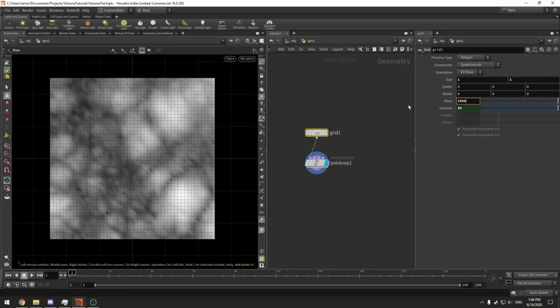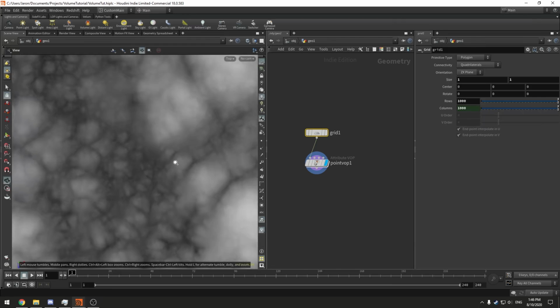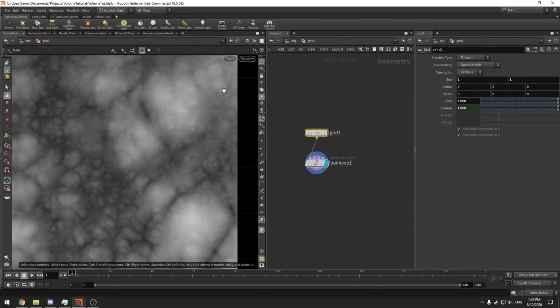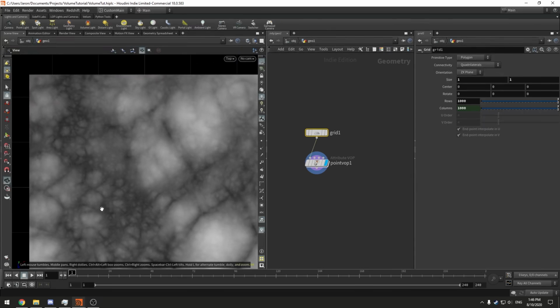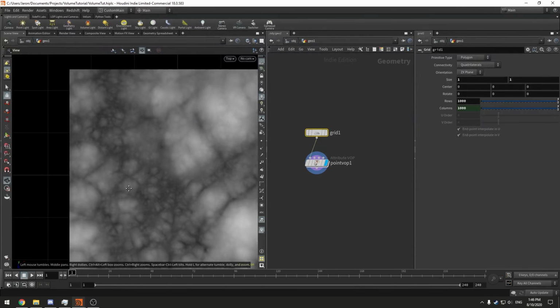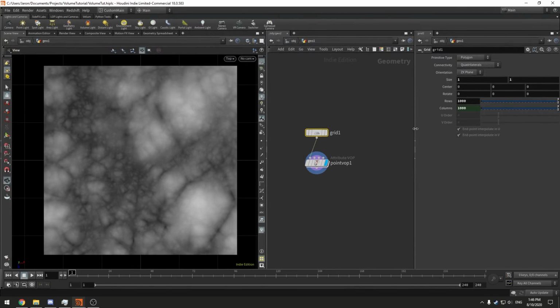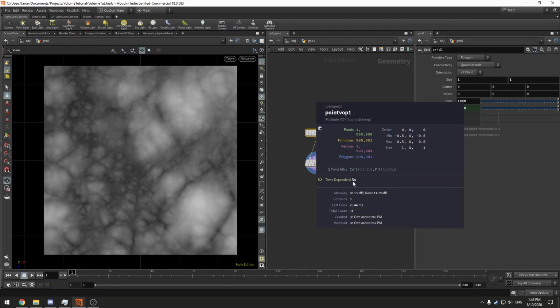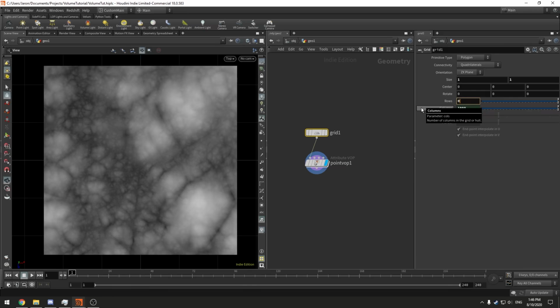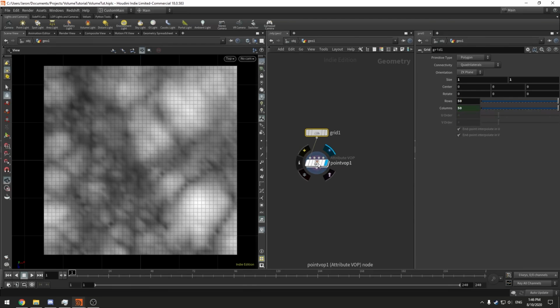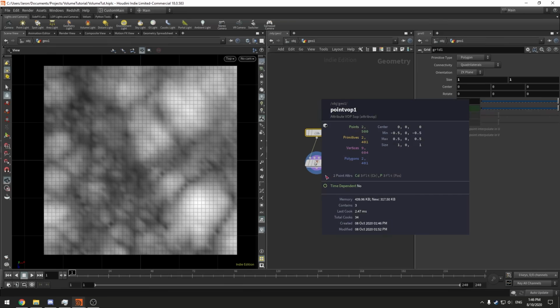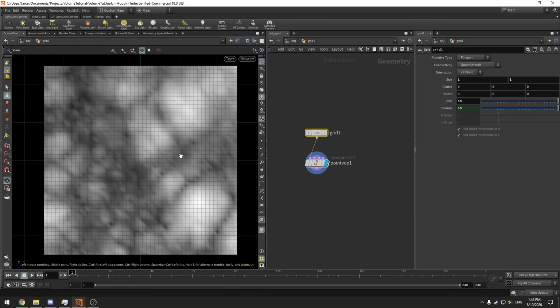If I increase this to 1000, we can see that we actually have a lot of distinction, and it looks quite nice because we've got a higher resolution. However, that took a bit longer than just setting it to 50 by 50. If we take a look, our memory and our cook time were much longer than they should have been. If I bring this back down to 50, disable this and then restart it, we can see that's now only 400 kilobytes and about 2 milliseconds.